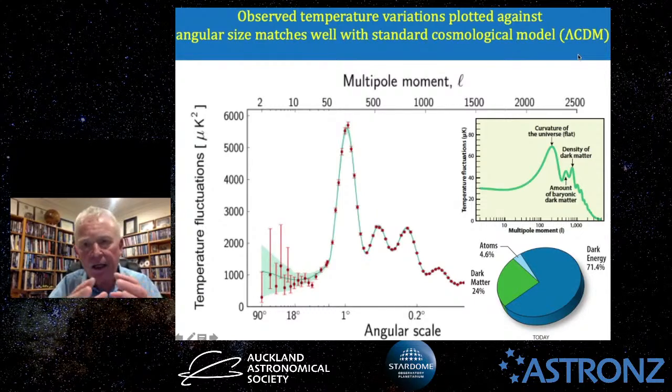The lambda stands for dark energy. It's a mysterious energy that's driving a lot of the expansion we see today. And CDM stands for cold dark matter. Cold meaning it's traveling at low velocities. It's not charging around at high speeds. It's low speed dark matter. So that's the abbreviation they call it.